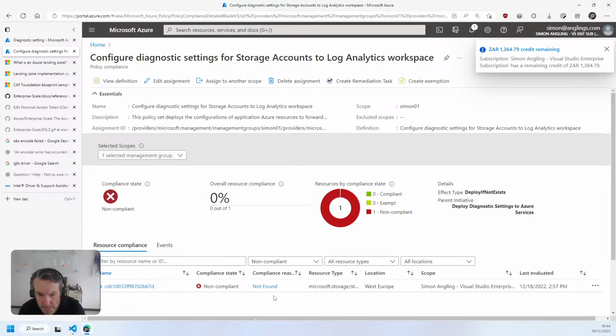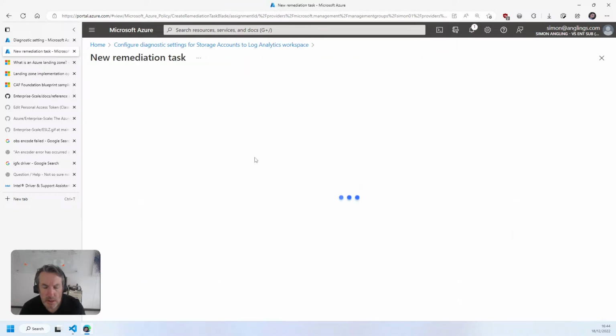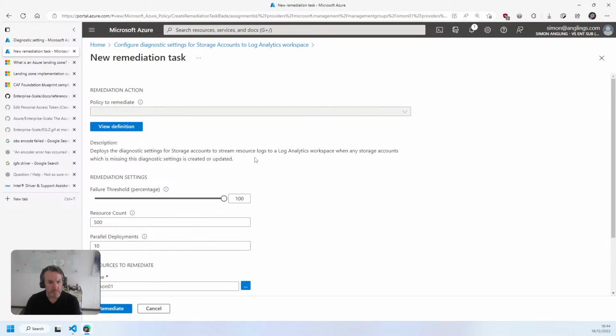It's still not compliant. The compliance reason might take a few minutes to update, I guess, because it doesn't evaluate all the time. Compliance reason views show activity logs. Some of this is new.